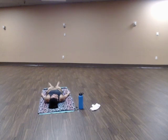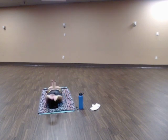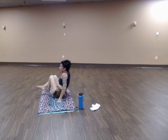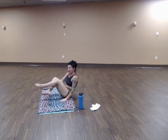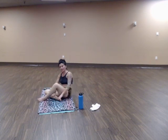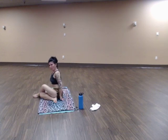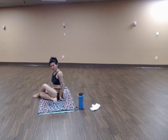Breathe in. And breathe out, neutralizing the spine. All right, here we go. Feet together, flex your feet, arms up, thumbs crossed, sit up. For our final asana, spine twist, not my best posture, bend your left knee, right heel with the corner of your left knee. So maybe you're not watching me for the best physical expression of the posture, but you can listen to the words. Right hand behind you for a kickstand, a little bit of support.